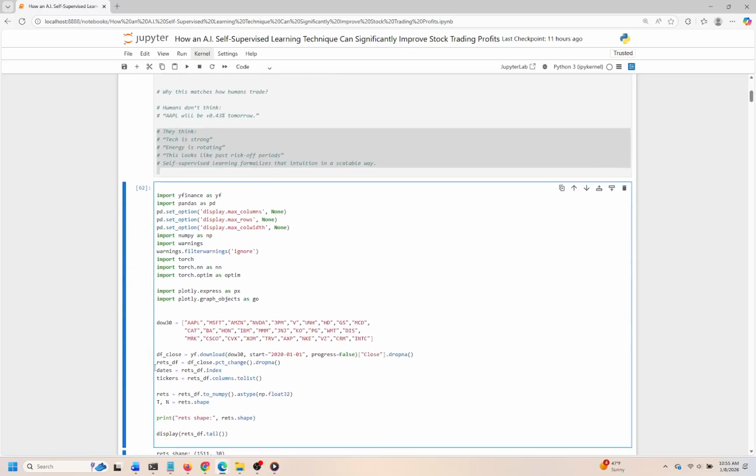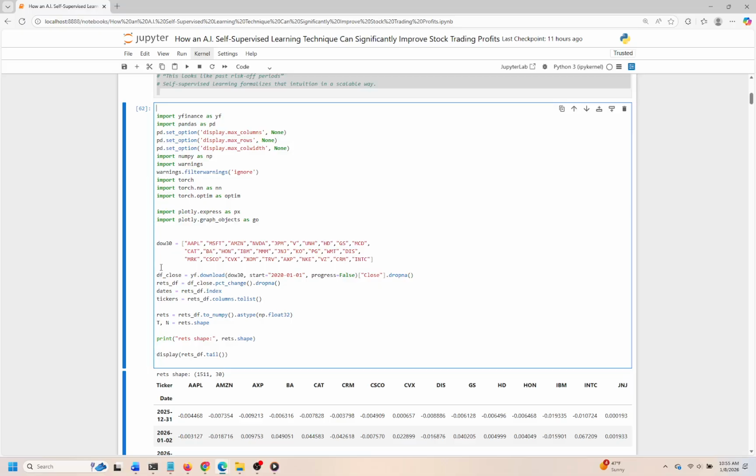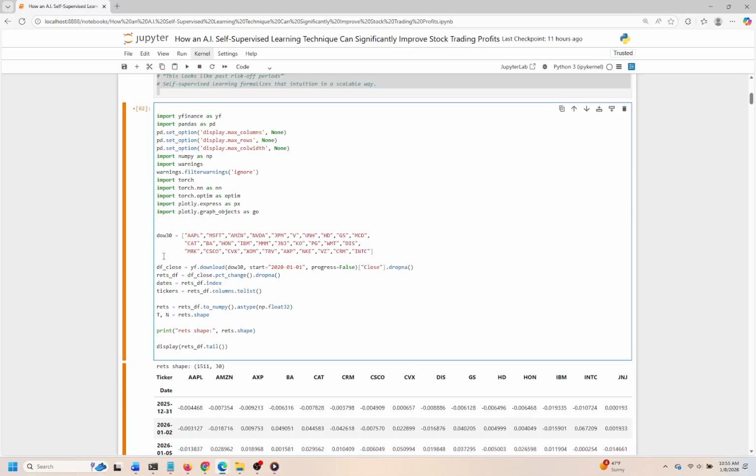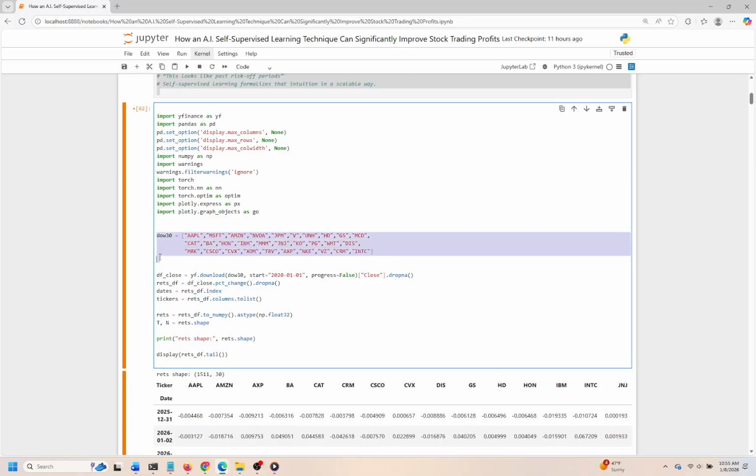Cell 2. In this cell, we're setting the stage for analyzing stock performance by downloading historical closing prices for the Dow 30 companies, which are crucial for understanding market trends and making informed investment decisions. This process involves a few key steps, including fetching the data, computing daily percentage returns, and preparing the data structure for subsequent analysis. We start by importing necessary libraries, such as yfinance for financial data retrieval and Pandas for data manipulation. Additionally, we take some precautions by configuring Pandas to display all columns, rows, and their content without truncation.